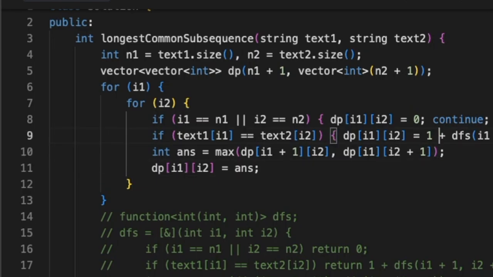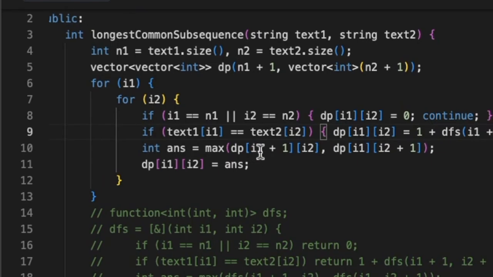Okay. So now we have to decide our looping order. Here you can see we are accessing I1 plus 1 and I2 plus 1. So the general rule is that when we are visiting the current I1 and I2, we want to make sure that I1 plus 1 and I2 plus 1 are ready.